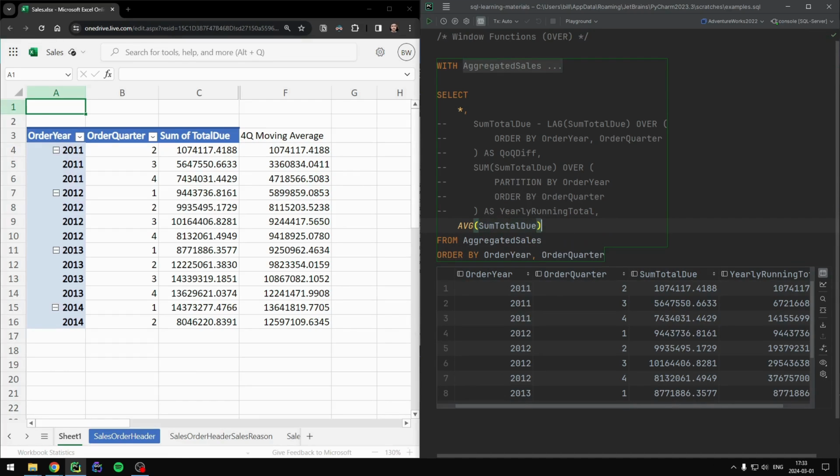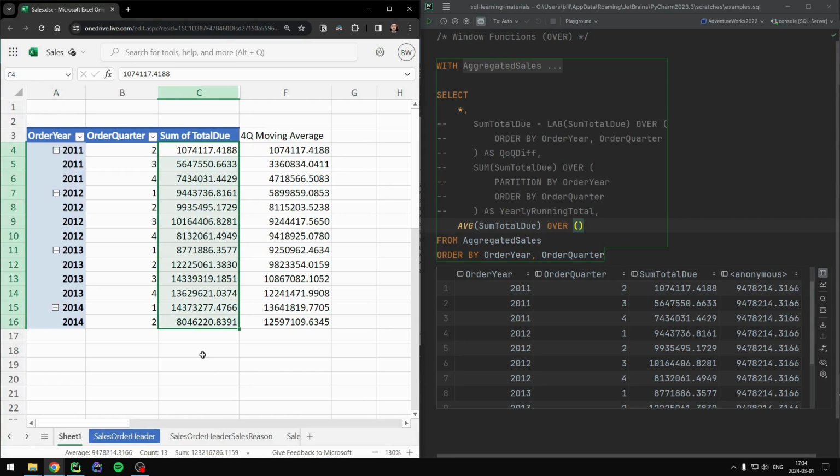We know that we're not reducing the number of rows. We know we want to keep the number of rows the same. So we want to whack in over, and we always need the brackets in over. Let's just remind ourselves what this would give us straight away. So at the moment, this is the average of everything. So if I do this one, see it's the average of everything.